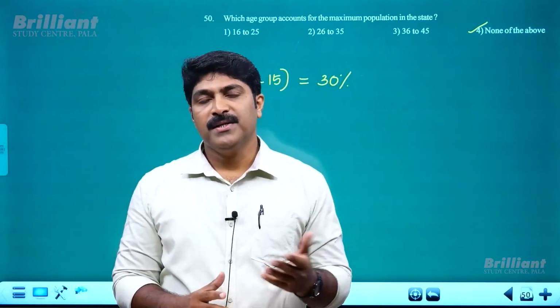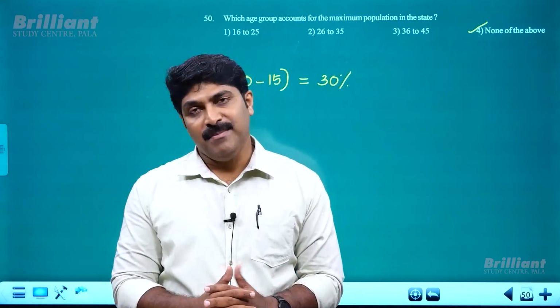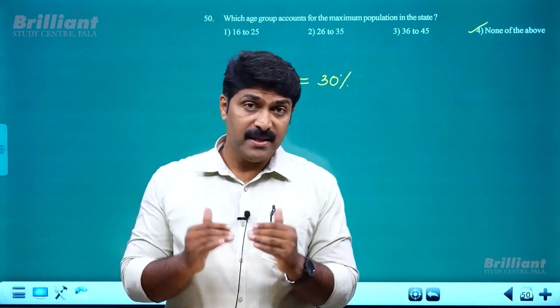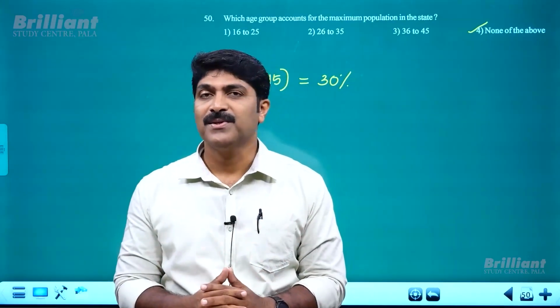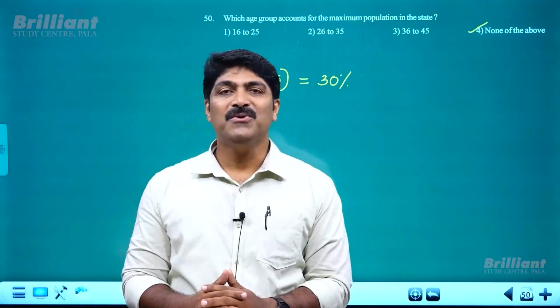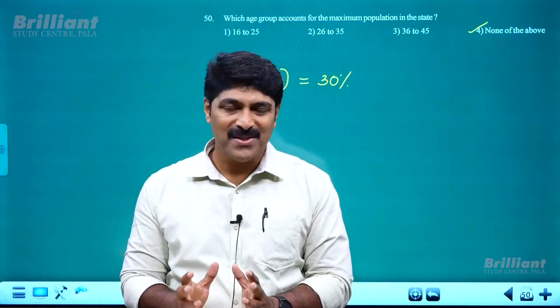So there we discussed the case of time and work and time and distance type of questions. The methods to reach the conclusion of those types of questions, means answers of those types of questions, are very important. So you have to practice with logical approaches towards those types of questions.